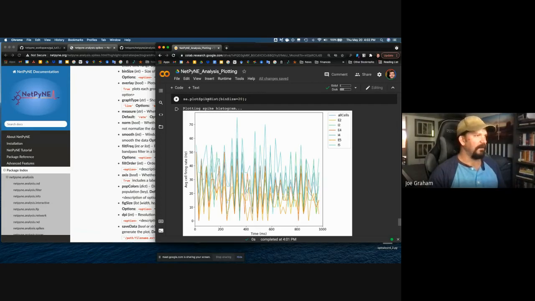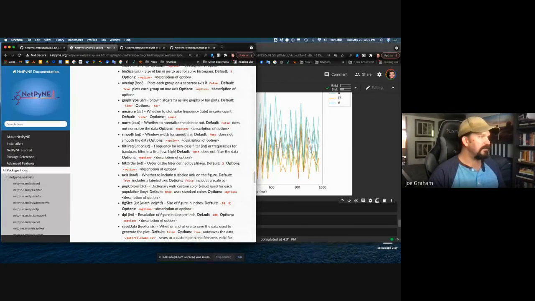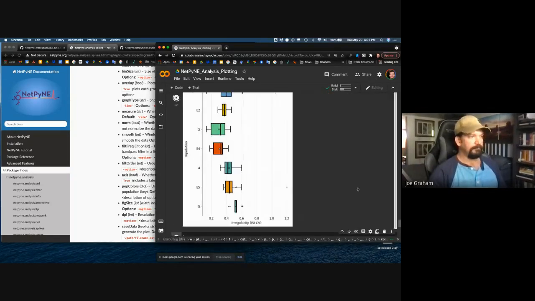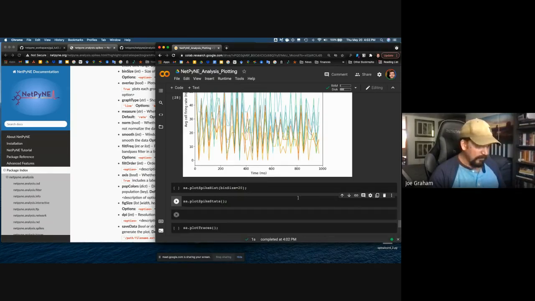Let's look at what an actual spike histogram looks like real quick by changing the measure to count. Measure equals, yes. Okay, new code cell, paste that.